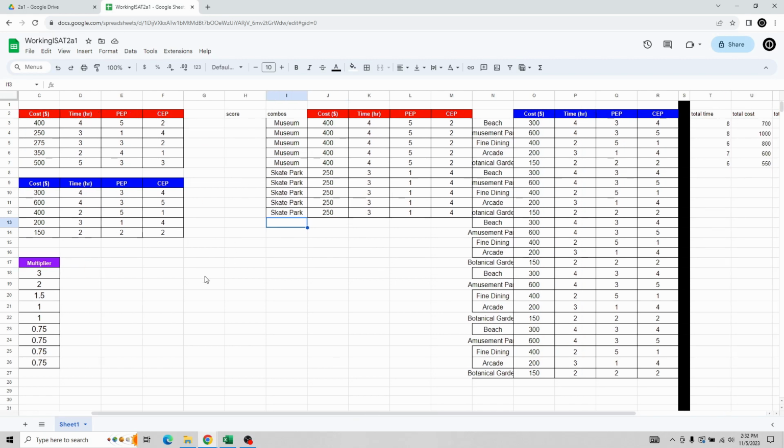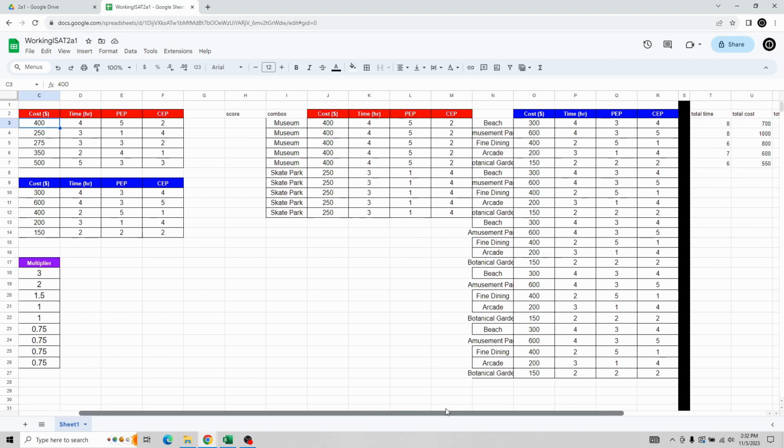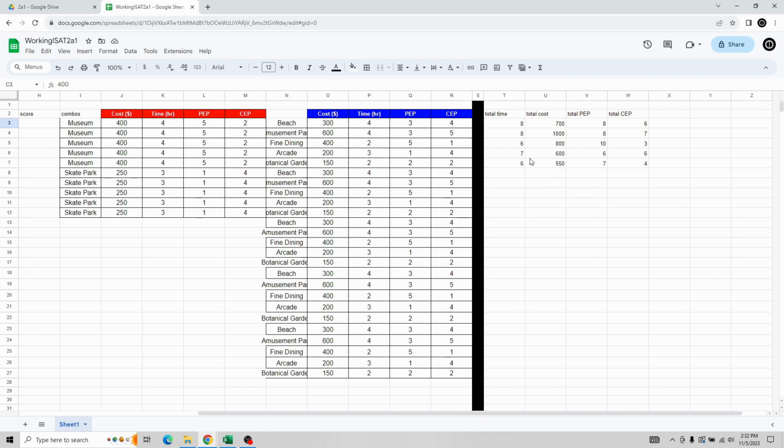I can put all those there by copying and pasting. You don't want to have to retype all of these, so use your copy-paste. You typed everything in once, and now with copy and paste, you're getting the computer and your ability to organize it to do the work for you.